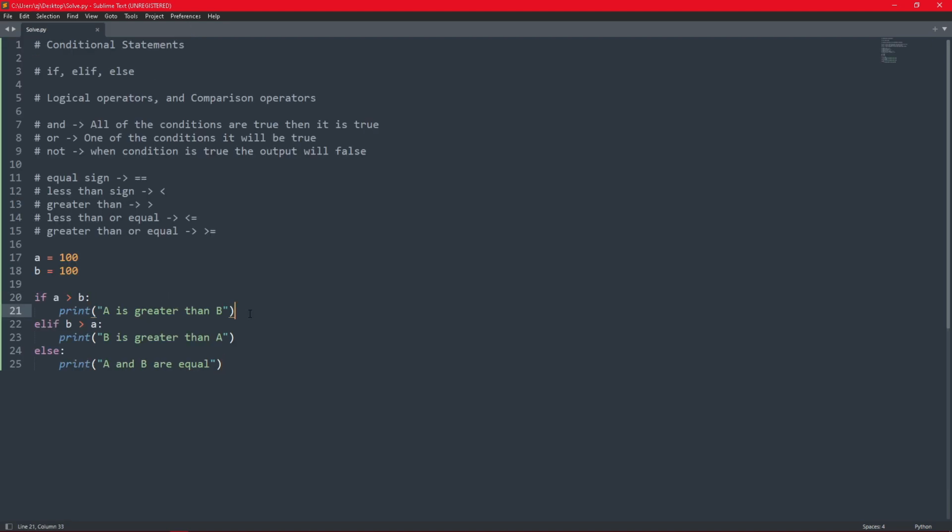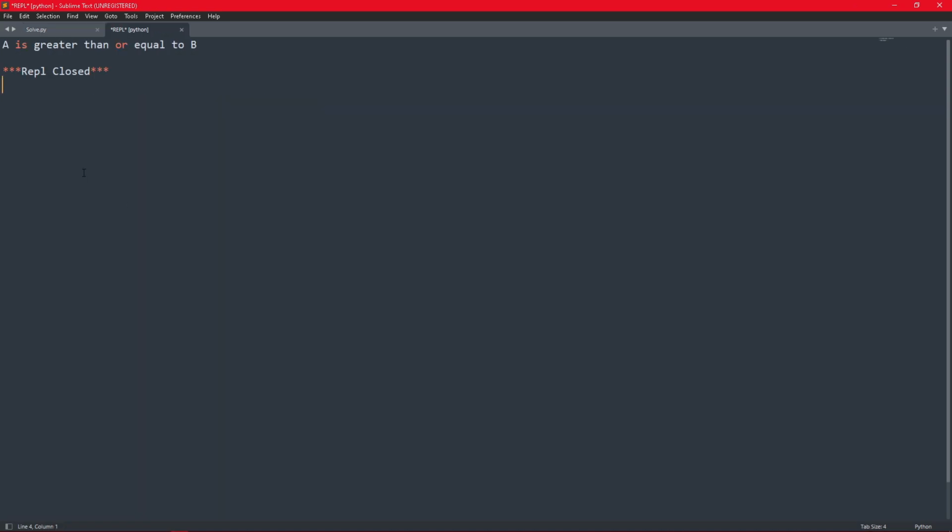Okay, what if we want to know if they are greater than or equal to each other? We're going to get rid of this, because there are going to be just two conditions that we want to experiment with. We need to know if a is greater than or equal to b, and I'm just going to retain b is greater than a.